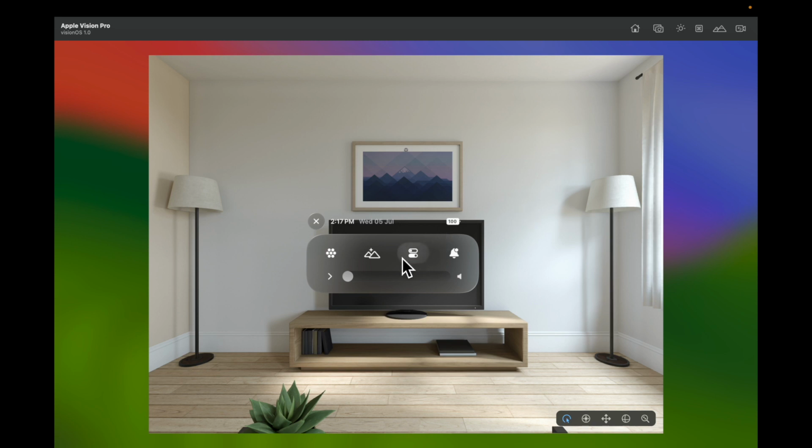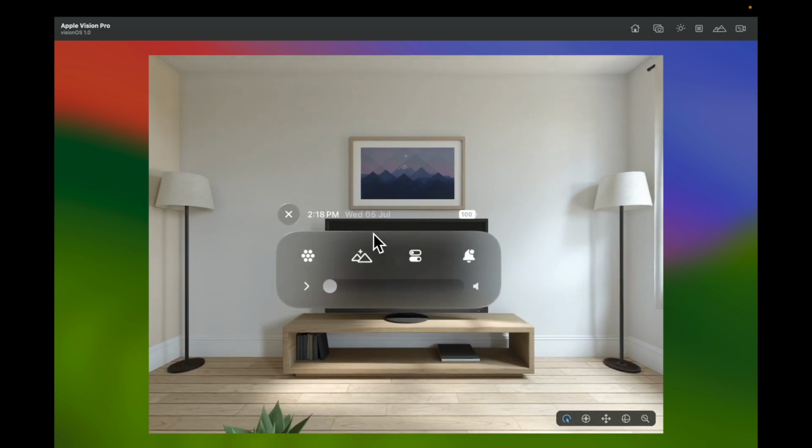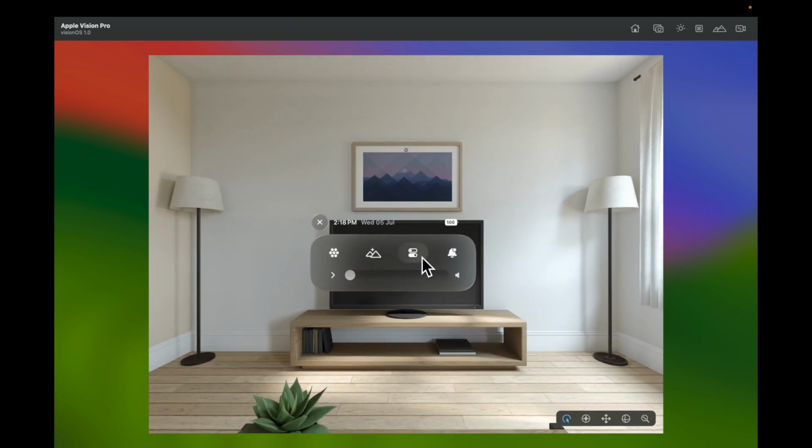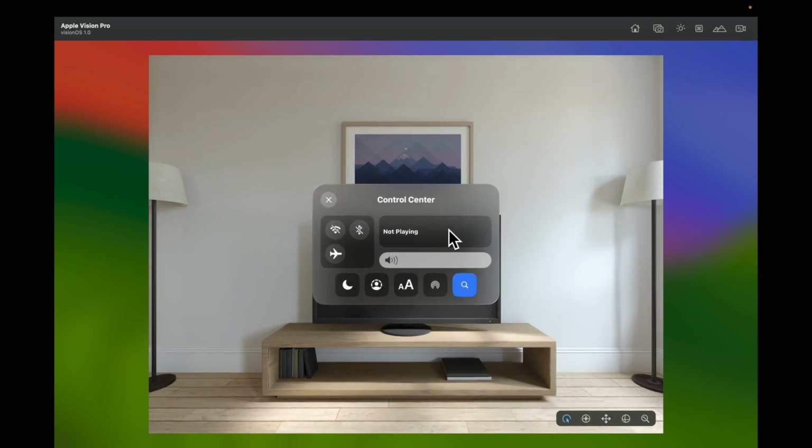You're really just trying to pinch in and zoom, and obviously that allows us to get as close as we need, or maybe a little bit farther. So let's open that control center here. And if you've used iOS, this should already look pretty familiar to you. But on the left-hand side, and again, let's maybe get a little bit closer.